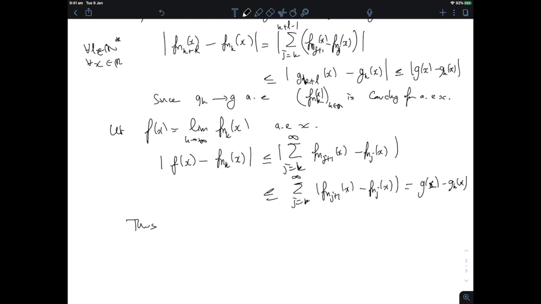So what have we got? We've got that f has to be in L^p, and the L^p norm of f is smaller than the L^p norm of G. So I have almost everywhere convergence of my sequence f_{n_k} to an f that is in L^p. My sequence f_n was a Cauchy sequence, and so the limits along any subsequences have to be the same. So what have I got?